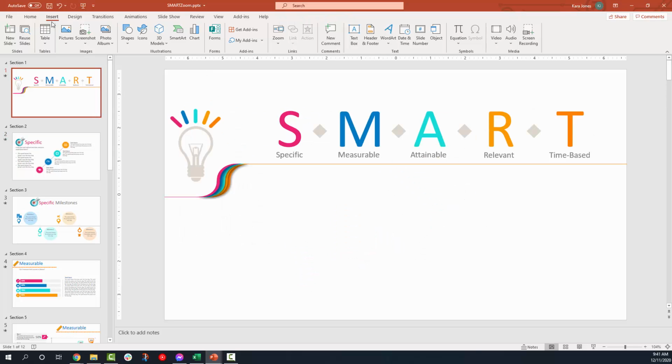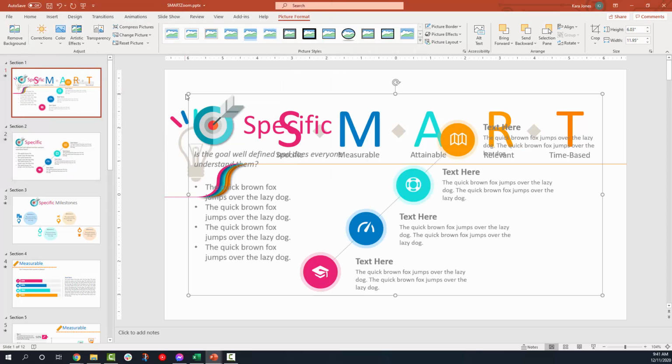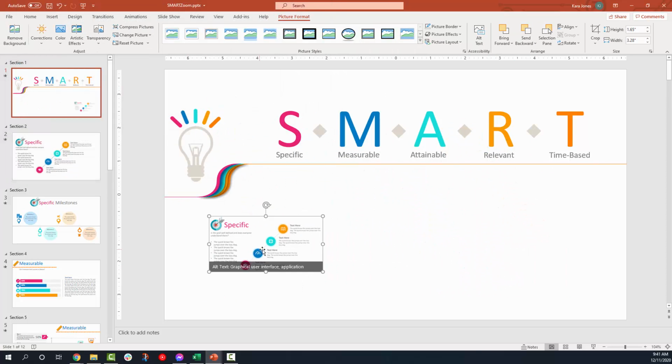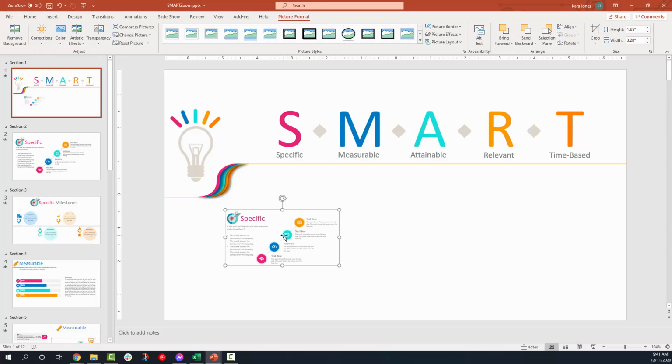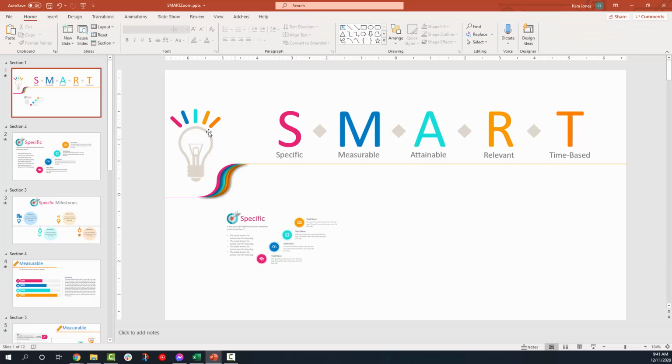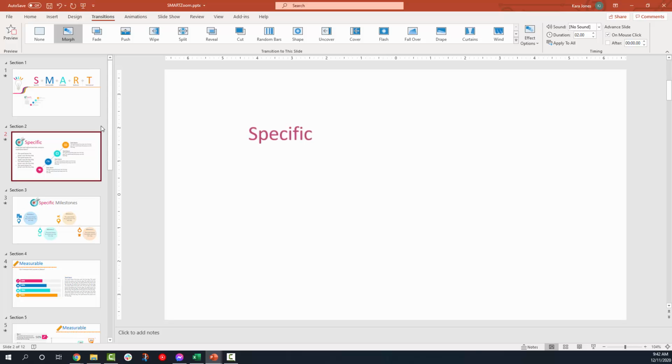Now I'm going to go to the front page, insert picture from my device, picture number 2. So now I have what looks like that slide, okay? Now, using the morph feature, it is reliant on the original slide. So now I have a hyperlink that looks like the slide we're going to. That's fine, but all of these features here are not going to be here. So if I apply a morph to this slide, nothing's actually going to happen.